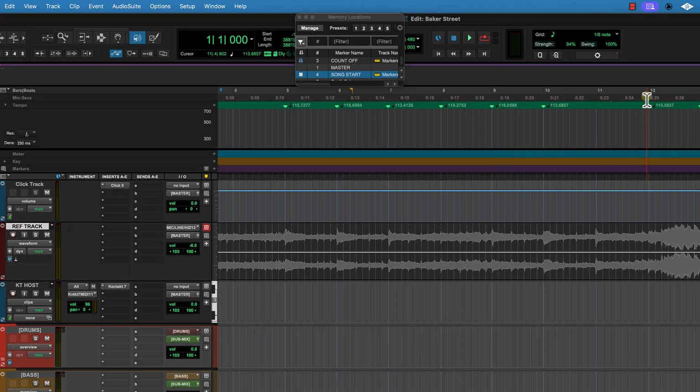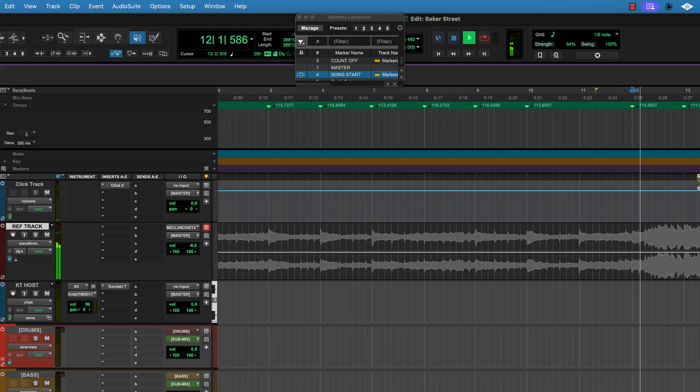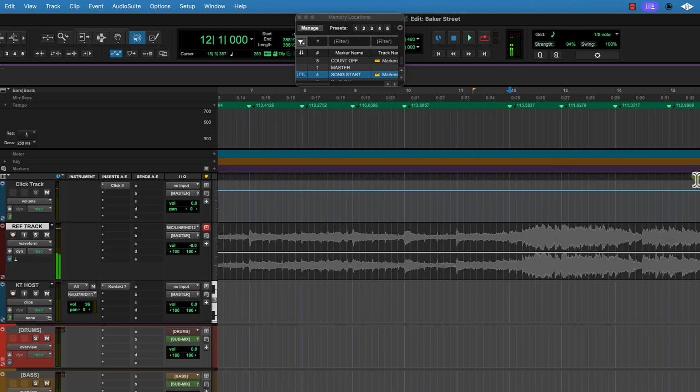This will be the chorus. I think I'm going to put the marker here. This is always a tough one for me. Oops, let's go to our multi-tool.